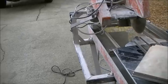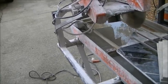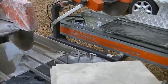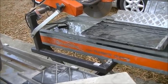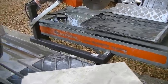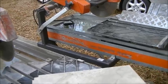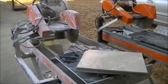These saws run, I think, probably at the high end of industrial type tile saws. For one of these Tilematic TS250X, you're going to pay about anywhere from $1,200 to $1,400. The newer ones that they have out now, I think, trump that. I think those are about $1,800, pushing about $2,000. Why do you want to pay that much?